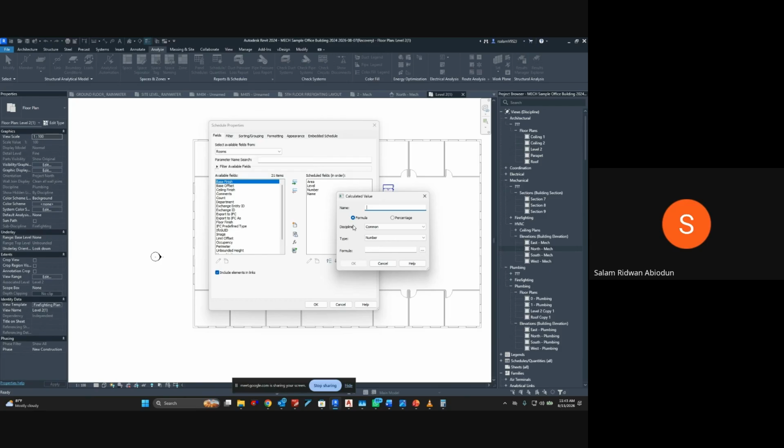So I'm going to say area per sprinkler. Do we get it? So we say it is number, then the formula will now be 10 point what? 10.8, because that's the area per sprinkler. Do we get it? So I think the question the new people that are just joining us should be asking is, how did you get the area per sprinkler, which we have actually discussed in our theory class? So let's go forward.